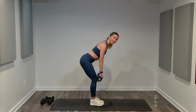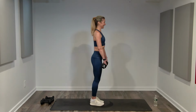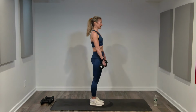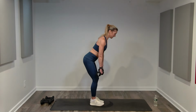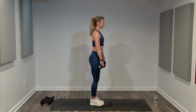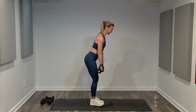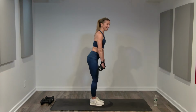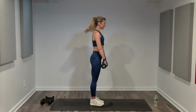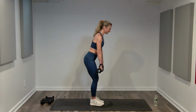4 more. Now this 2-count pace is great. A lot of us are gonna wanna stay here as we finish the set. So if you stay here, you're gonna do 4 more deadlifts. If you wanna speed up, you can do up to 8 more. Here we go, 8 or less, 7. You'll notice when I speed up, my movement is smaller, but I'm keeping the exact same form, so I'm still isolating the right muscles.